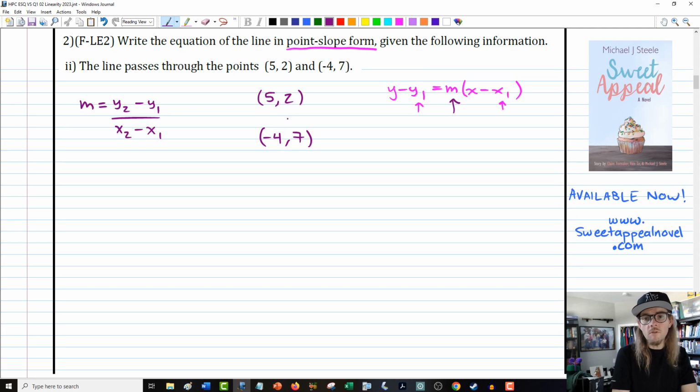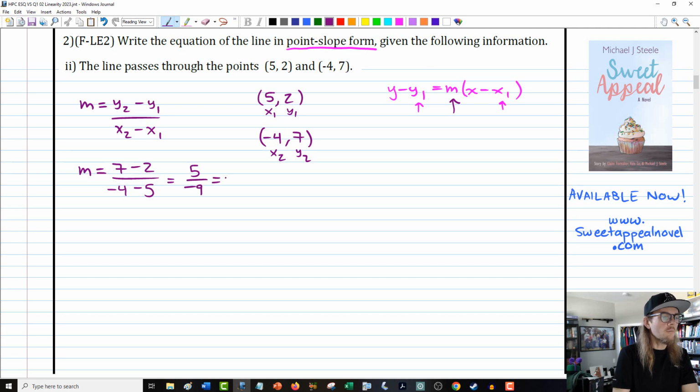And of course, 2 points do define a line in 2 dimensions, so long as they're not the same point, and they're not. So I'm going to go ahead and just call this x sub 1, y sub 1, and x sub 2, y sub 2, since we're sitting here. And I'm going to plug those into our slope formula to get our slope for this line. Pretty defining trait. So y sub 2 minus y sub 1 all over x sub 2 minus x sub 1. This is going to give us 5 over negative 9, which I would probably write as negative 5/9.